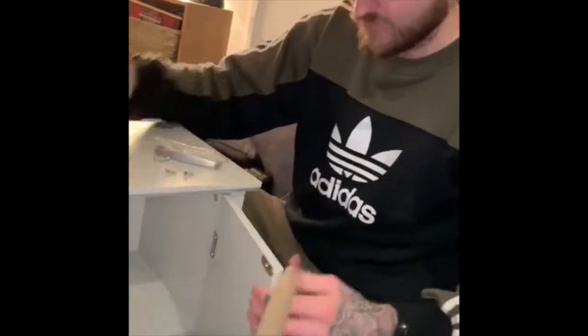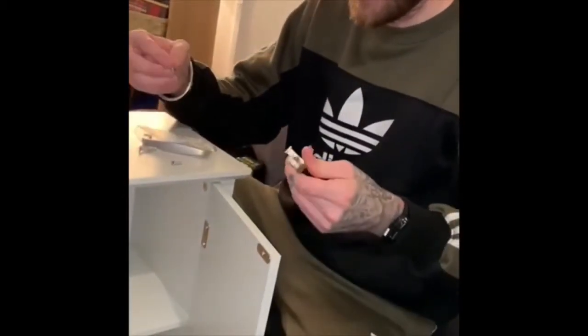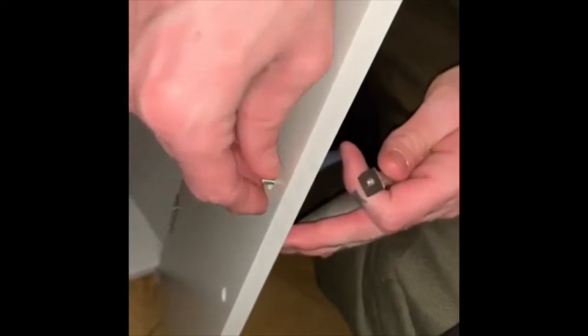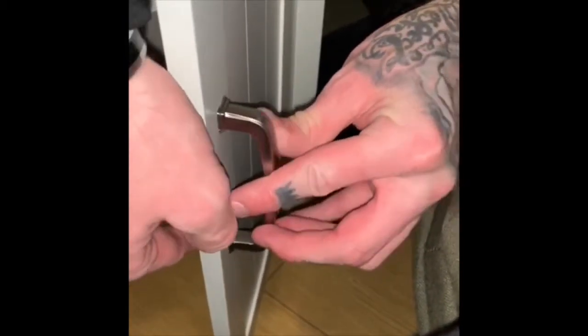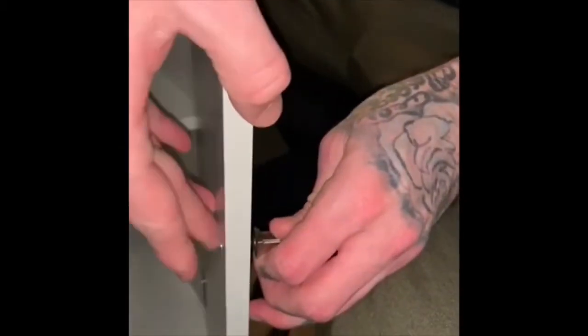So now these are the handles, and they provide 4 of these. So it's a simple process really. Just pop them through there, like that. Pop them through there, like so. Okay, maybe not that way. I don't know how I'm going to do this. I'm going to do one at a time. So basically, hold the handle while you screw.